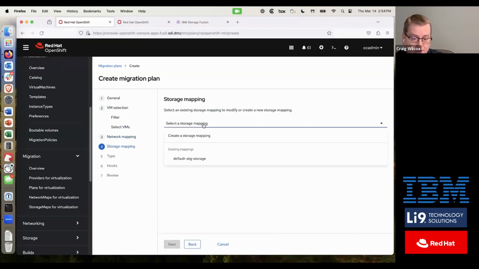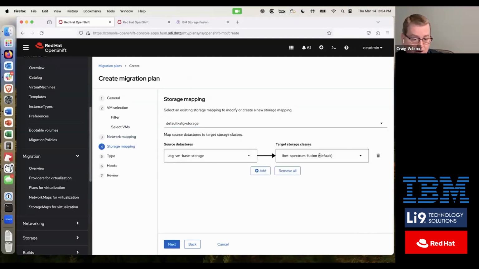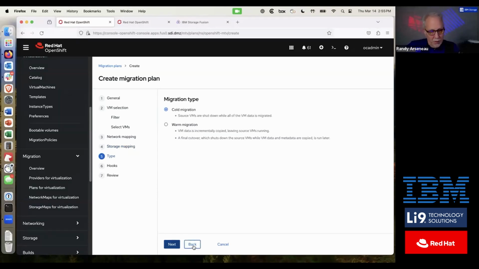This is where we take the virtual disks, that VMFS on the source side where we're grabbing our items from, and then the storage class, IBM Spectrum Fusion. And as Randy mentioned earlier, this IBM Spectrum Fusion is a popular choice for the target namespace because it's an RWX technology. And by choosing that as the target storage class, now all of the worker nodes in my cluster are available as targets for this migration. Although we've got to rename it to get rid of Spectrum, but we'll cross that bridge when we come to it. Fair enough. Yes.